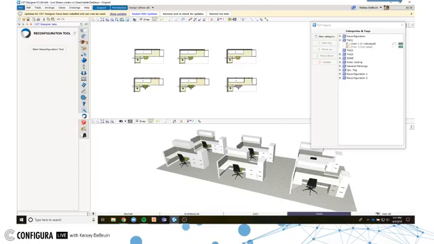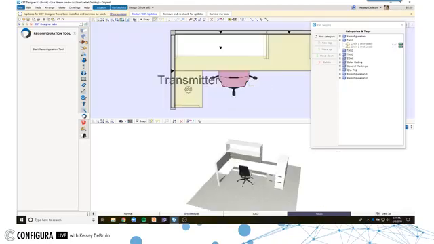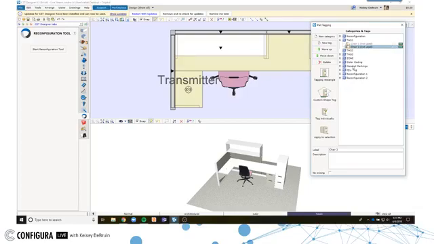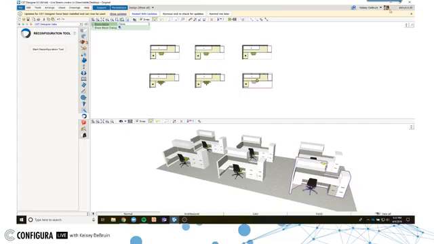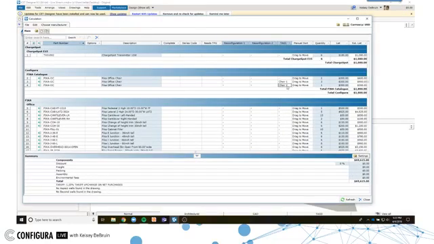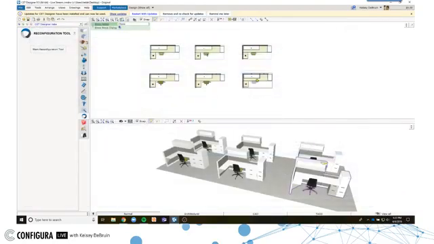Again, I technically only tagged this 1 chair, but since these are blocks, this chair and this chair also got this exact same tag. Now, if you're working with different blocks, like this is actually a clone block down here, but it could just be any other block, you could give them a different tag. So we'll do chair 2 here. Back to the drawing, and we will see that this guy will be able to retain that tag that I've given it. So the fact that it is a separate block will let me tag it differently, which is good. But I think the fact that when you tag this 1 chair, the other identical copies also tag, that makes sense because that is the rule of blocks.